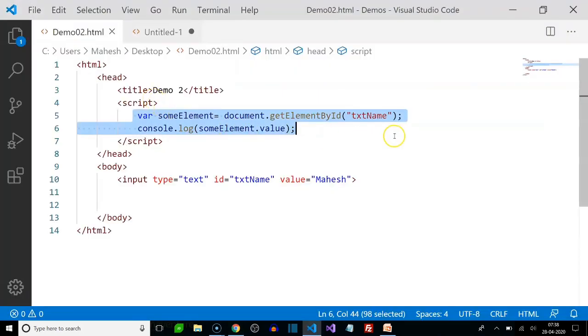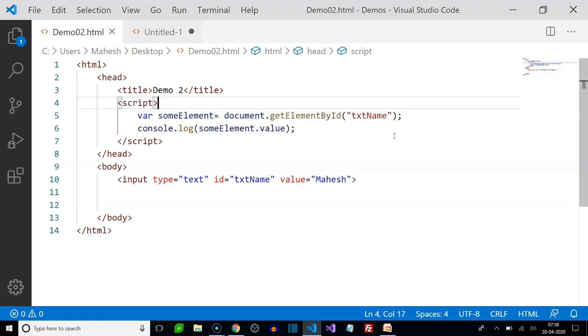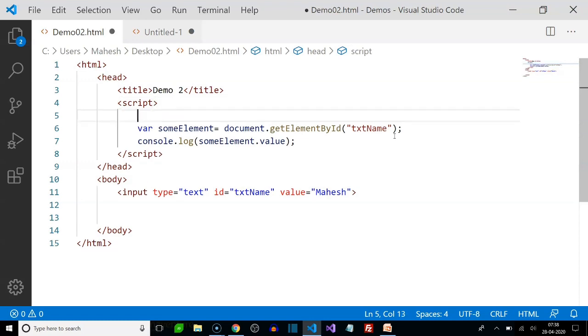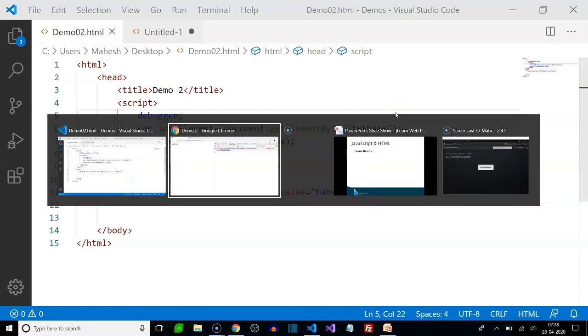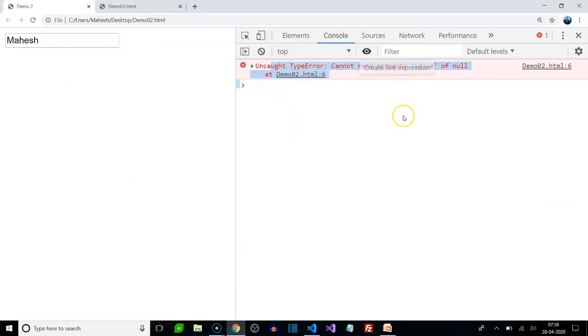So to do that job, I am going to take control of execution, which means I want line by line execution of the JavaScript code. So I'm going to put one more statement here as a developer, which is called debugger. Since I already have these debugging tools open, if I refresh it, please have a look.